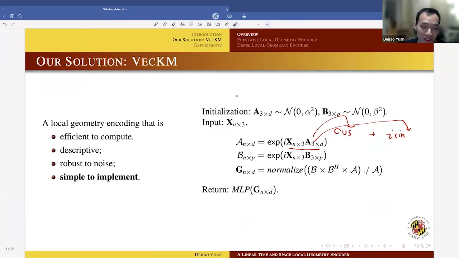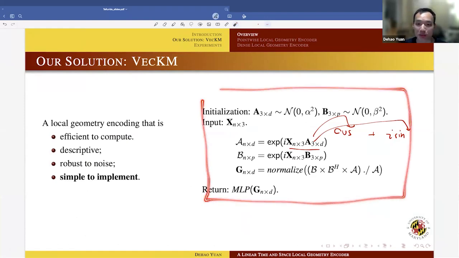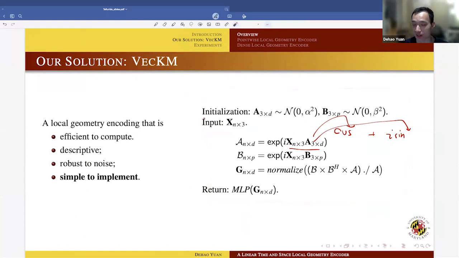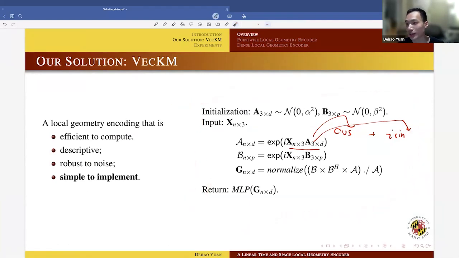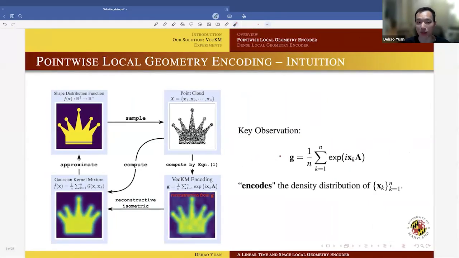If you only have one thing to take away, and for example you don't want to know the theory behind it, then the most important thing in this presentation is the implementation of the vectam encoding. When you have this, you can already implement it and use it in your own project. But later on, I will introduce the theory behind.